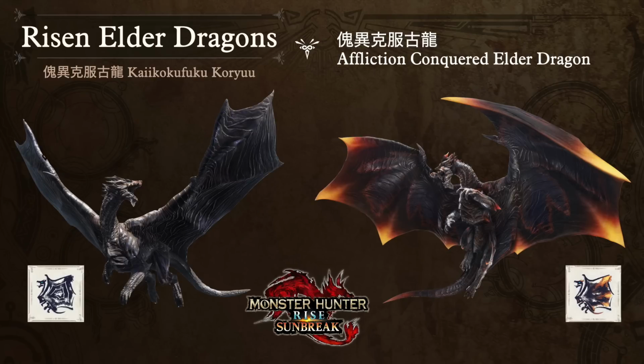As an endgame system, 5 Elder Dragons were able to actually overcome this anomaly and evolve into a brand new species of monster called the Risen Elder Dragons. In Japanese, this is quite a mouthful. This is Kai Kokufuku Koryu. Kai is the afflicted or the anomaly. Kokufuku means to overcome, sort of like to overcome a sickness or virus. And Koryu is Elder Dragon. So these are affliction-conquered Elder Dragons.